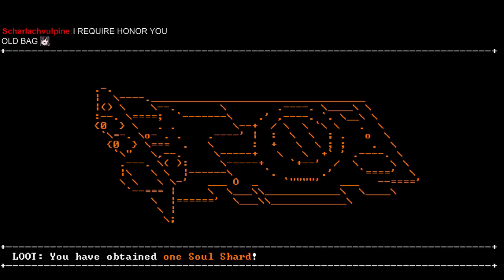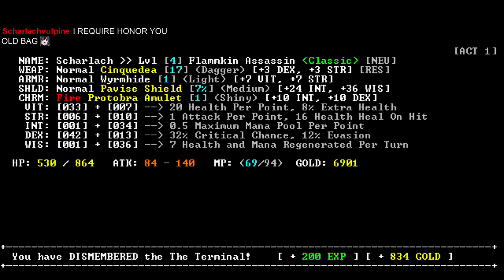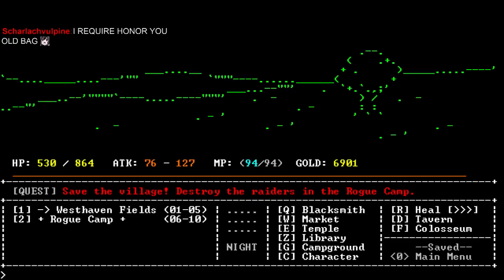And we get a soul shard, which basically is a loot explosion of crafting materials that we can use. So, night falls upon us. The undead have grown stronger. So yeah, as you saw in the... Oh wait, Mythic Ore. That's actually pretty rare.